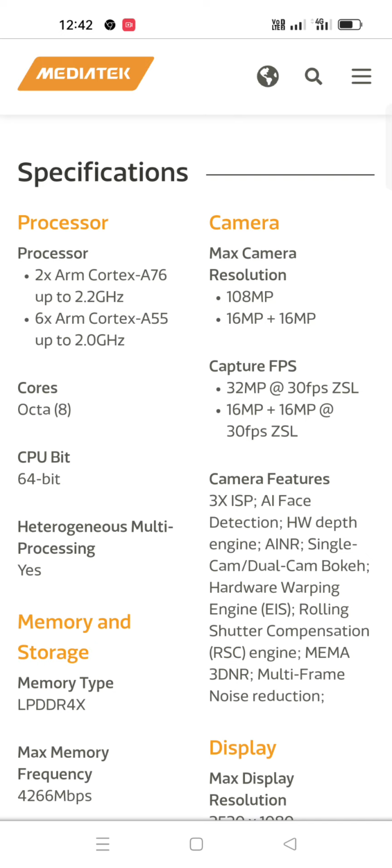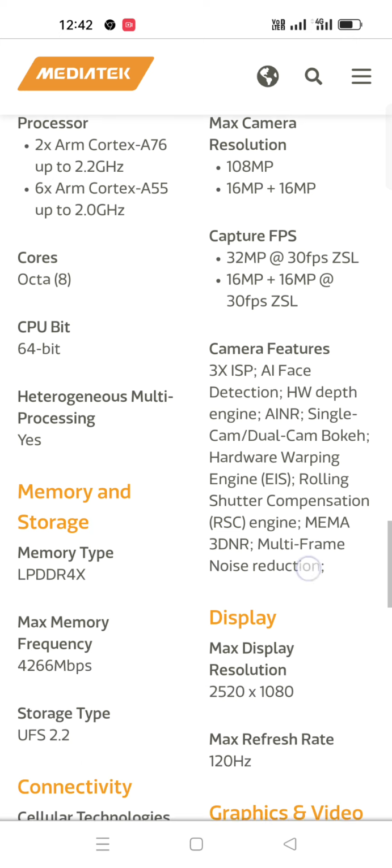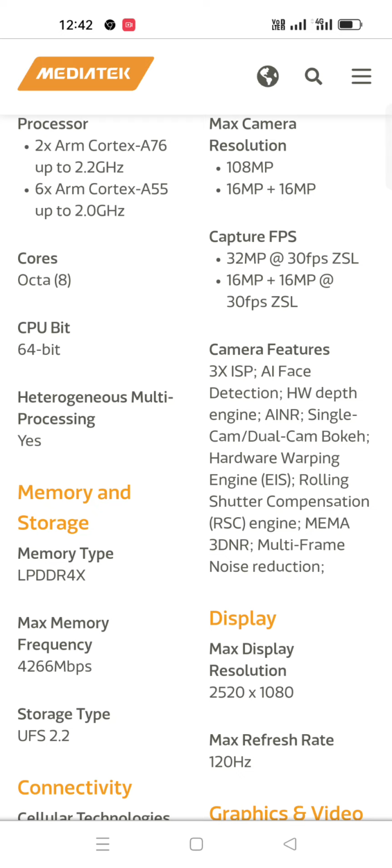6 ARM Cortex A55 up to 2 gigahertz. Okay, so the ARM Cortex is the one which is going to be surrounded. So it's an A55 kind of processor. Now these terms, A55, gigahertz, usually people know what speed it's going to run. ARM Cortex, ARM means it's something to do with a RISC kind of architecture. A76 means it's got different connotations for each one of those depending on what kind of processors they release. Okay, each one has got different styles of management and things like that.